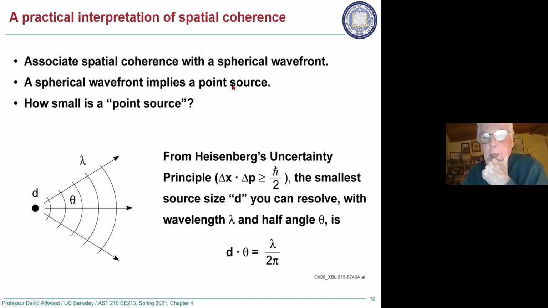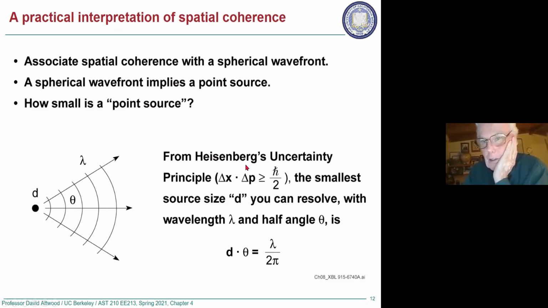Seems reasonable. Now we have to ask, how small is the point source? Are we talking about X-rays, visible light, or microwaves? For X-rays, a point source is probably going to be pretty small, some measure towards the wavelength. For microwaves, what is a point source to generate spherical waves? It's probably microns or something like that. So here's where we take our cute little trick.